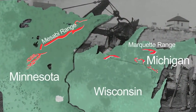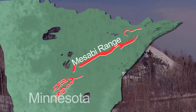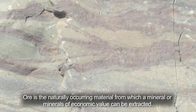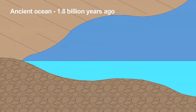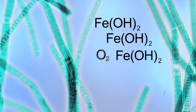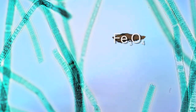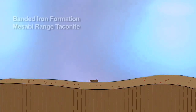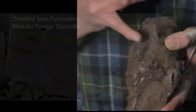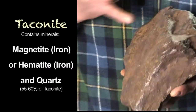The Mesabi Iron Range historically produced some of the most pure iron ore available. These rocks were laid down as sedimentary layers of iron oxide-bearing rocks. The combination of dissolved iron in the water and the availability of oxygen provided by new life forms — algae — made for the creation of iron oxides. Because they are heavy small granules, they settle out through the water column. This happened at the 1.8 billion year time period. This piece shows good magnetic taconite with fine disseminated magnetite throughout.